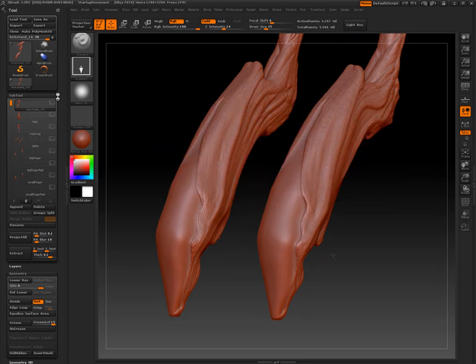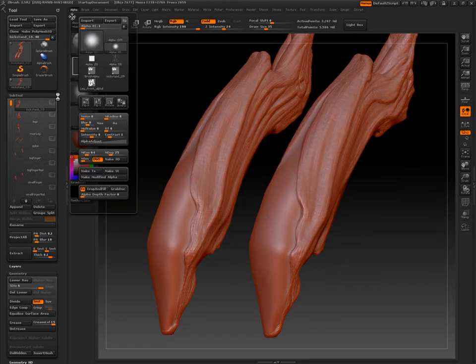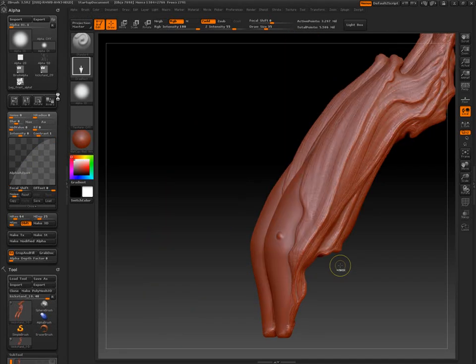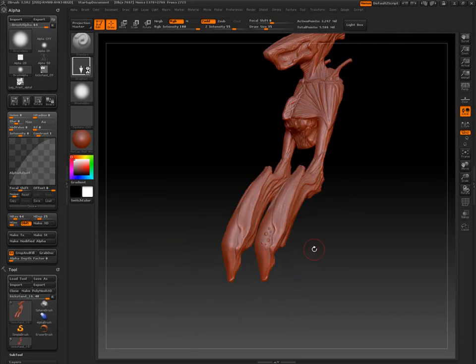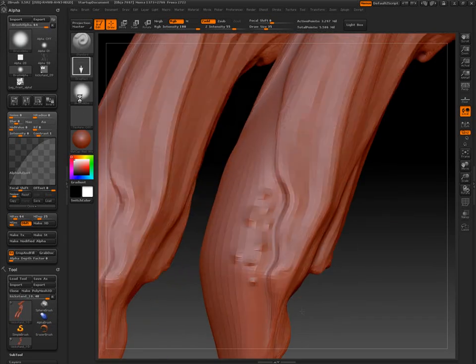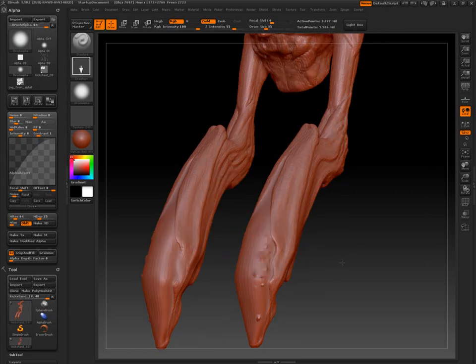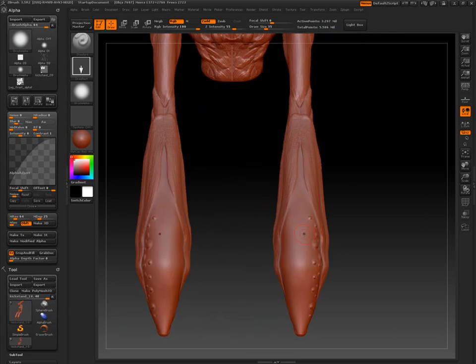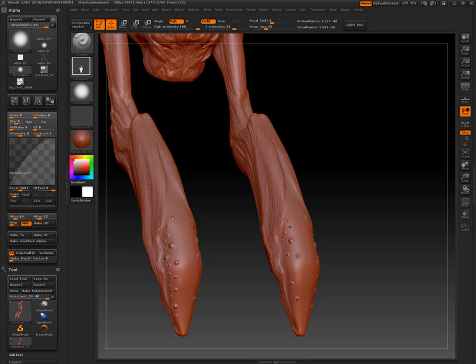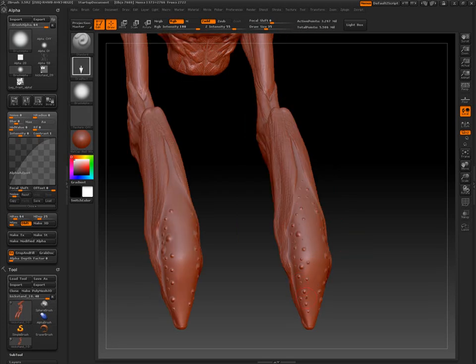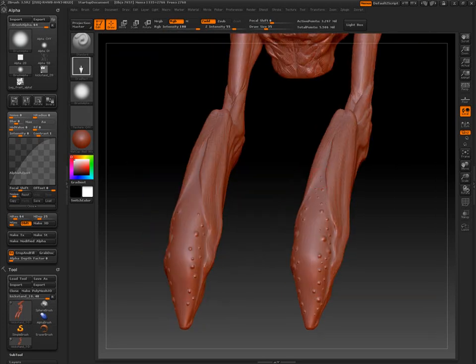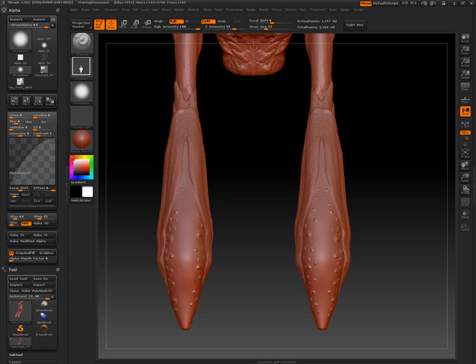Now going back in. In the design, there were definitely some little bumps on the front of his forearm. So I've switched now to the standard brush up here, and I'm using drag rectangle with just a simple alpha, so I can just drag on these little dots. I started doing that with X symmetry on, but then you can see at this point I turned that off because I felt it was going to just look goofy. It was really symmetrical.